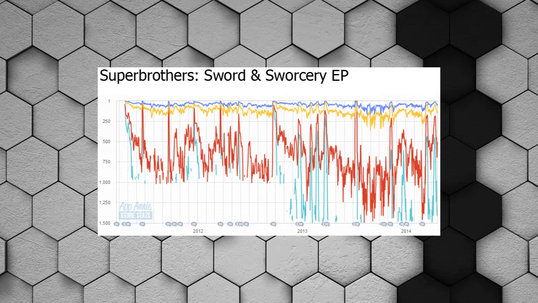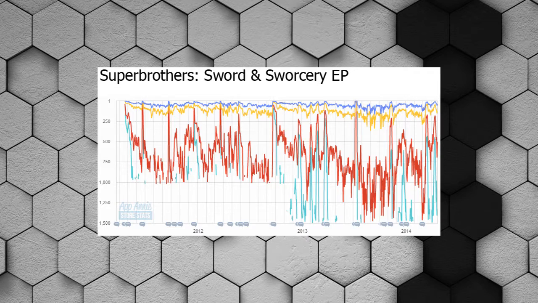Super Brothers: Sword and Sorcery EP. Super high production quality game, and you can't even see a drop off yet. It's doing very well. A lot of time and care has gone into making the game. It was also very experimental, which I think a lot of developers shy away from. But even if it is experimental, if you add production quality and keep it concise, perhaps it can do wonders for you.